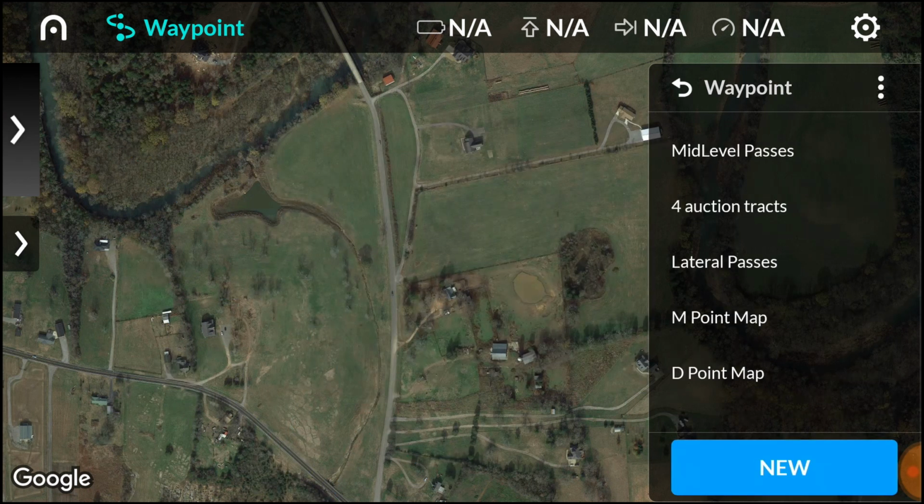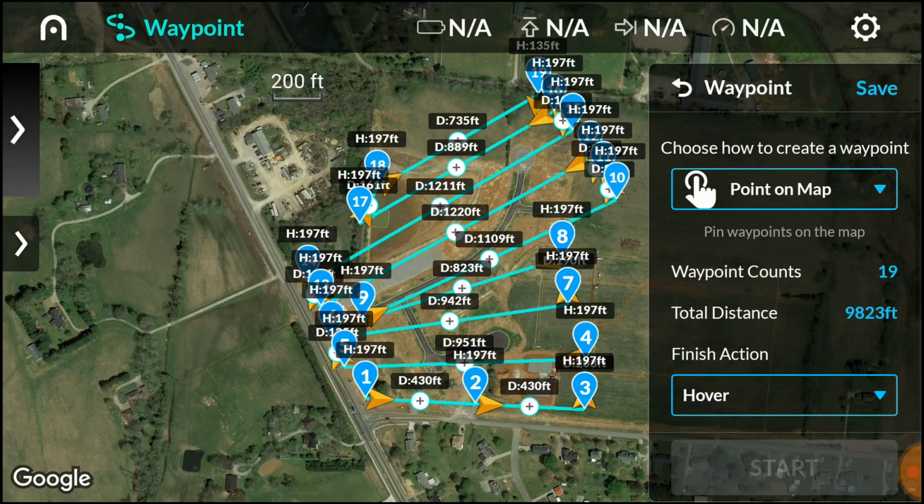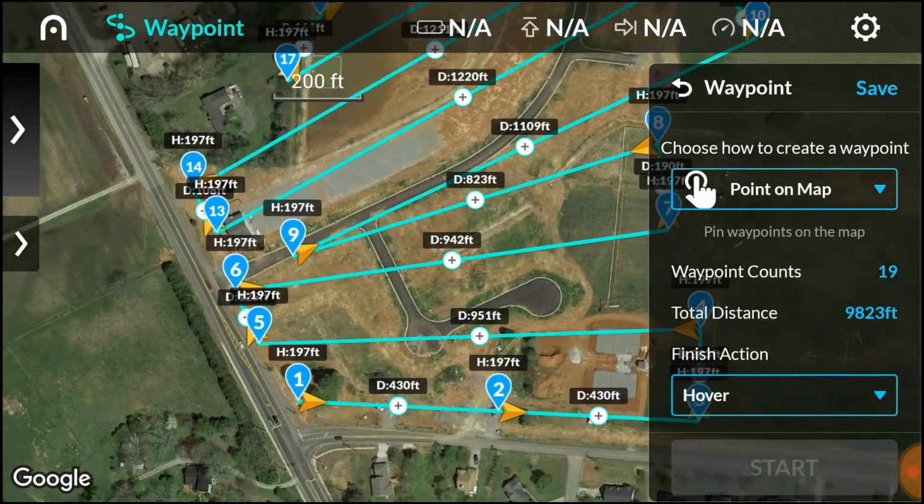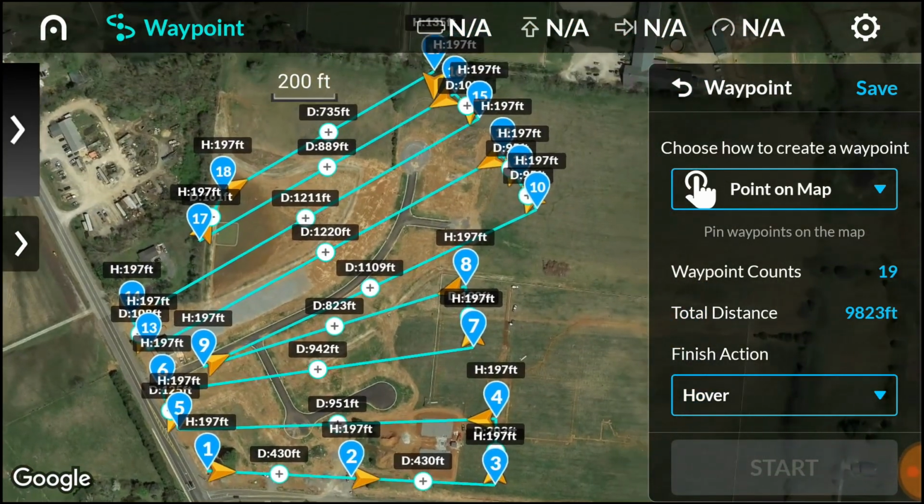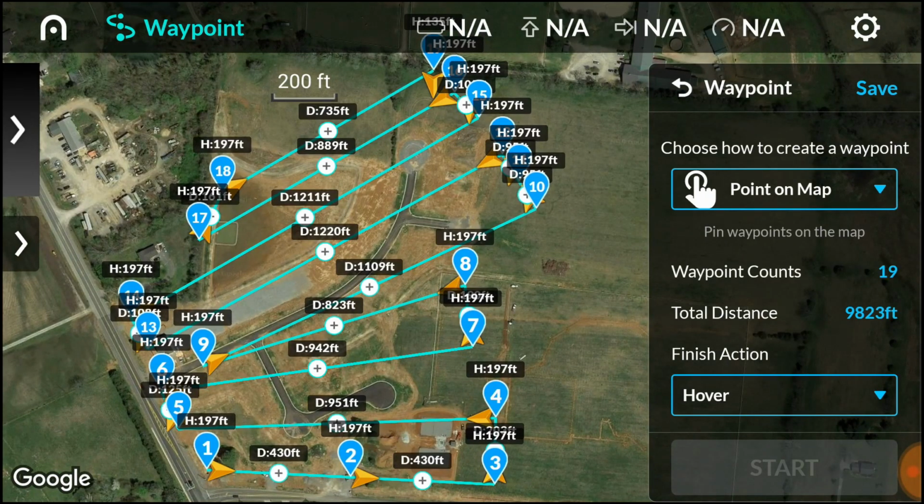Actually, so before I go, I will show you a little bit more on something. Let's look at this, what I have, the waypoint map. This is a little neighborhood. If you notice how I did this, this might be a little confusing not seeing it going, but it starts on the left here with number 1. 1, 2, 3, and it goes up to 4, over to 5, up to 6, which is kind of hidden, over to 7. If you could see, I'm making kind of backwards and forth straight lines back and forth over this property.